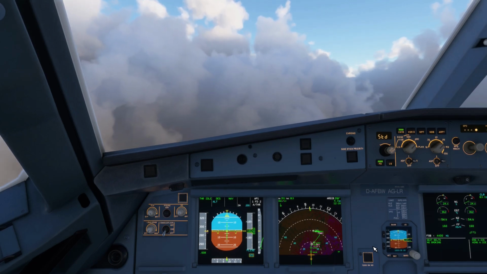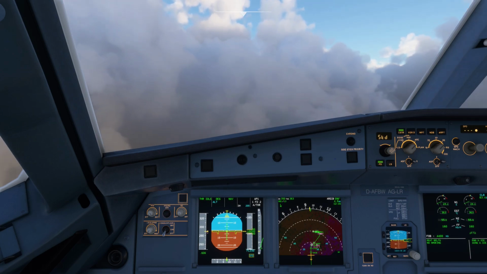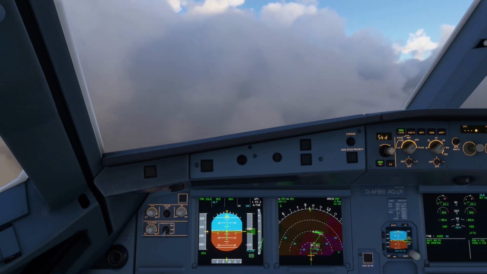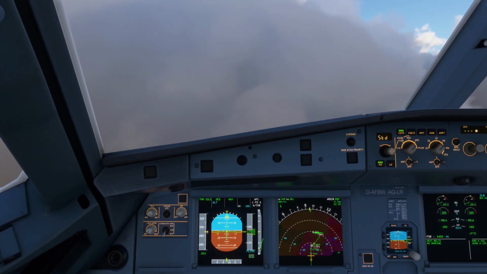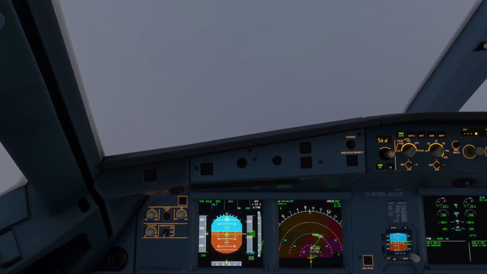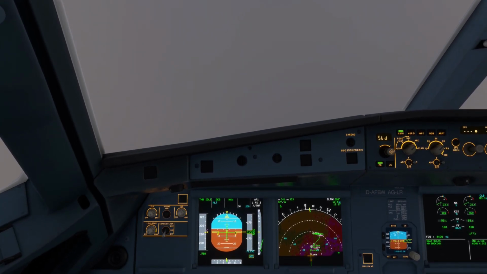Coming down to 18,000 feet. I don't know if we have any rain here. Let me check the weather here. Now, the weather in Microsoft Flight Simulator 2020 is normally a little bit behind the actual weather in real life. So right now, the METAR report says that the temperature is -2 degrees and it's cloudy. And it also says that there's snow. So there's a chance of snow, maybe.